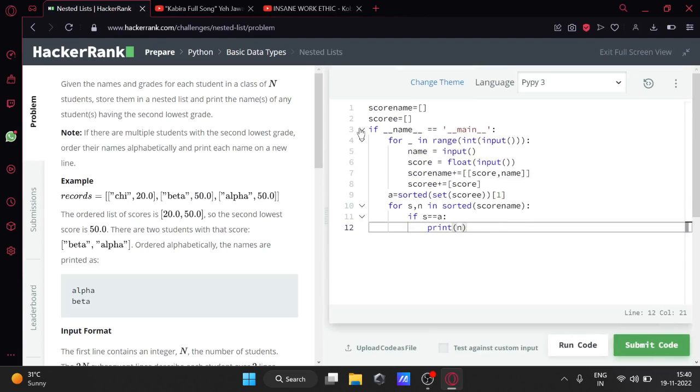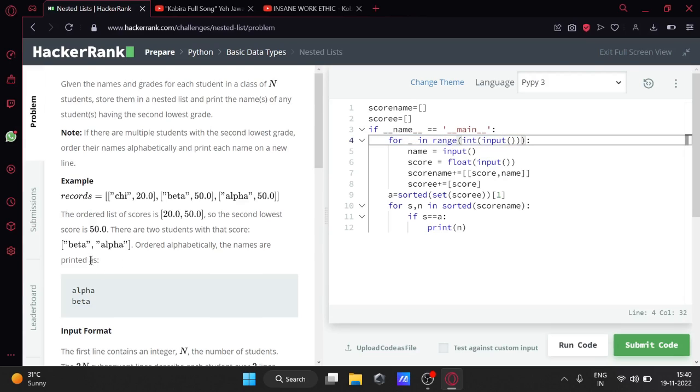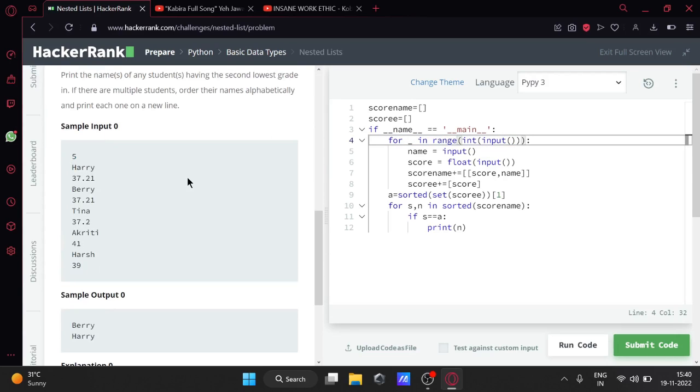So guys, I'll explain this once more for clarity. Firstly, they gave us inputs. The loop is to get all the inputs, and how many inputs to be given, which is 5 here. And this is the name. Firstly, they gave the name Harry, then the score.